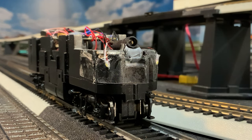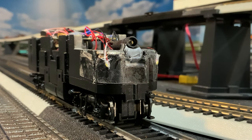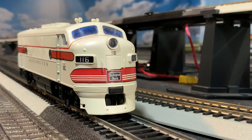SMDs are pretty bright, especially for being so small. But yeah, I think once again, just putting a little bit of the white glue over the top of them will diffuse that light just a little bit, which is what we need for the number boards. I'm going to plunk the shell over it, and we go through this same thing. You'll see that once again the headlight lights up no problem, and the number boards will light up once again with F24. There we go. Looks pretty good, I think.